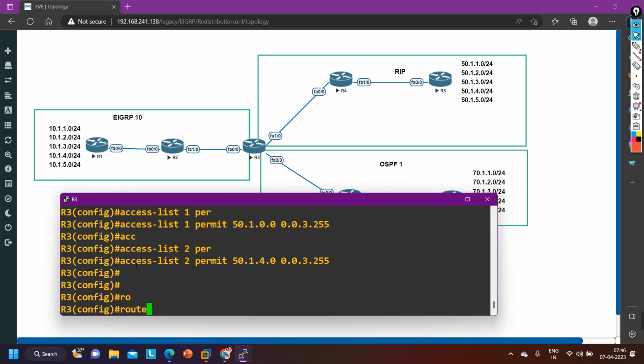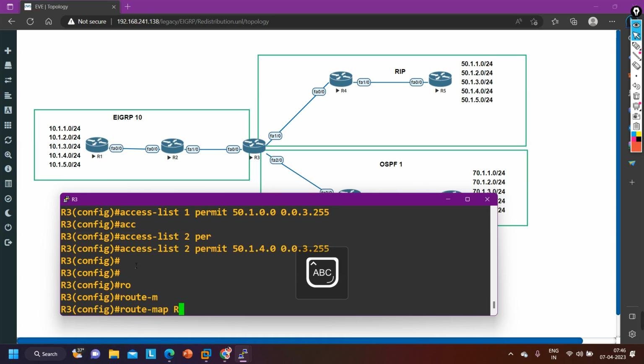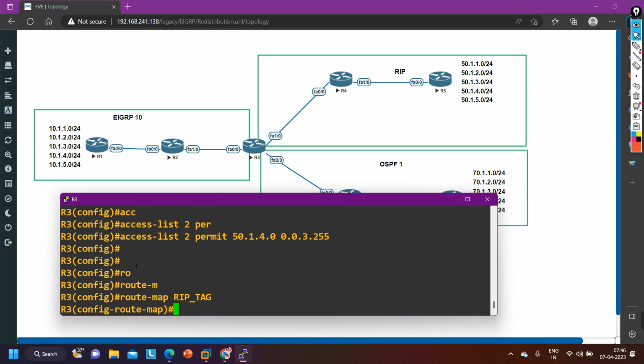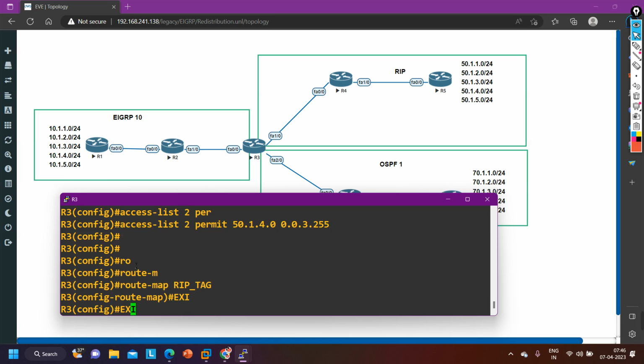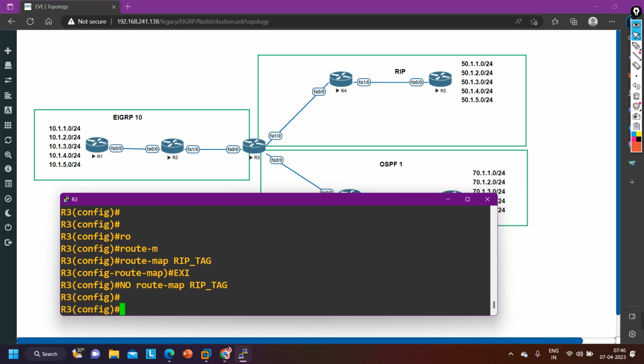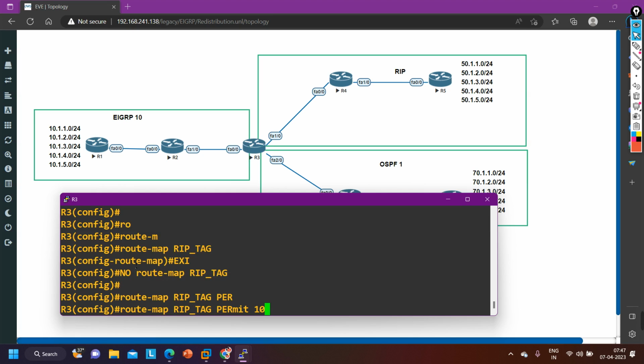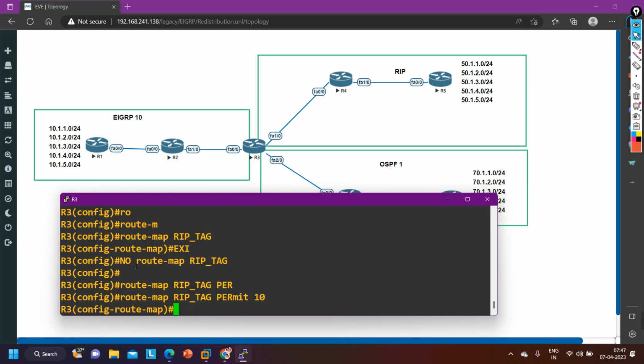Now I am going to create the route map. Name is again rip_tag, and earlier I had not defined a sequence number, so it took what sequence number, guys? 10. Or I can define the sequence number as well, because I need to define a permit statement as well. Route map rip_tag, permit, and sequence number is, let's say, 10.